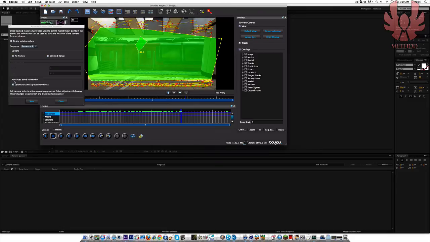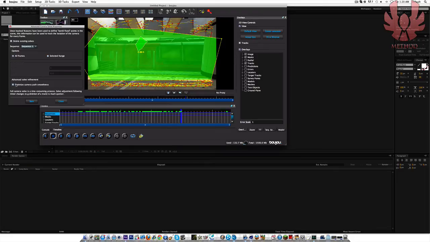And I apologize if you guys already know all this stuff, but I'm trying to break it down for anyone who is a noob at this and anyone who needs help. So after we do this, if you have two sequences, you of course can choose the second sequence, but we only have one sequence, one video, if you don't know what a sequence is. And we're going to do all frames, of course.